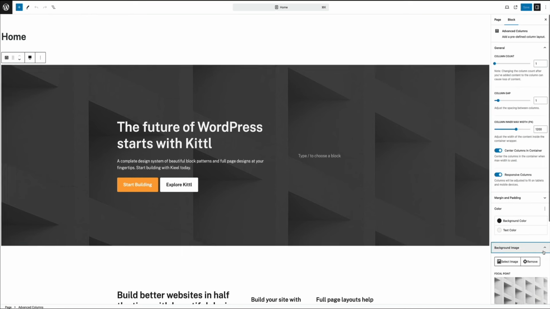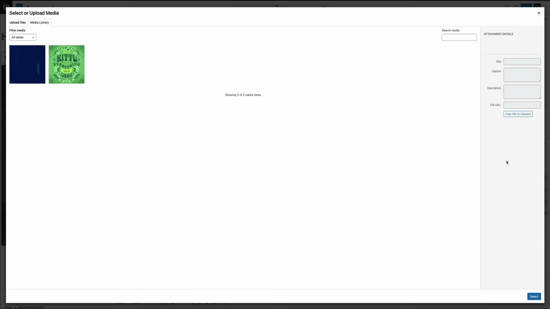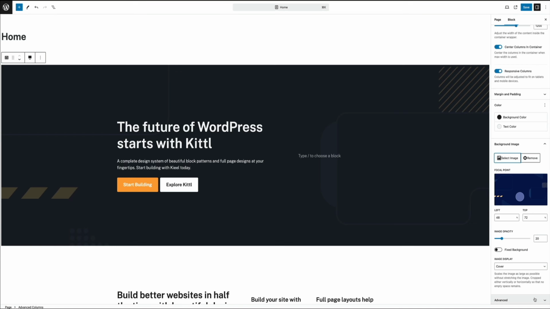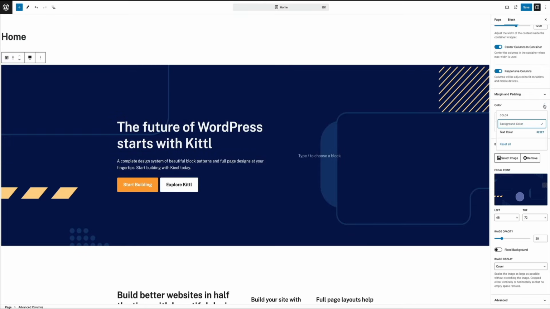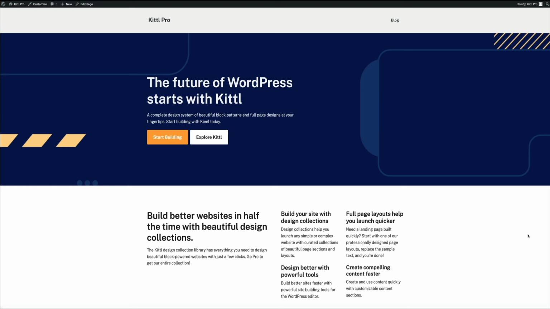I'm just editing the page and then selecting the particular block that I want to edit. And then from here I can customize the background image and use the new image that I just uploaded from Kittl. And there we go. Then this particular theme adds an overlay to the background, but I can remove that and voila. Super simple and looks much better in my opinion.